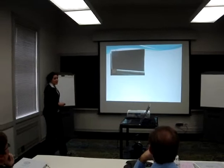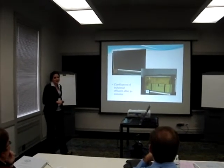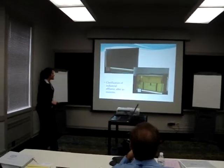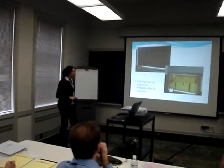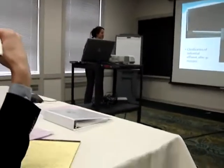Here we have a special effluent from wood flooring. Sorry about the picture, but by the time we took that, we had no idea we would be in an international competition. And this is the same aquarium. Here is the electrode. The water is a little yellow, but you can see that the sludge is all here.